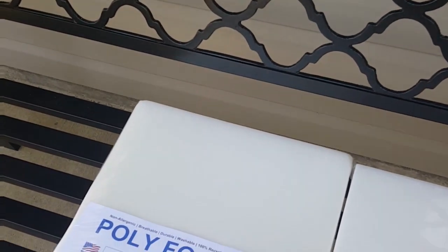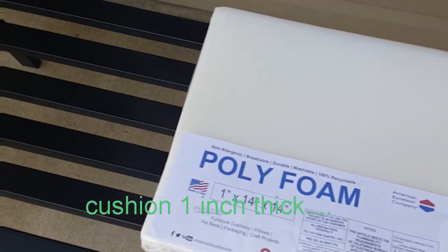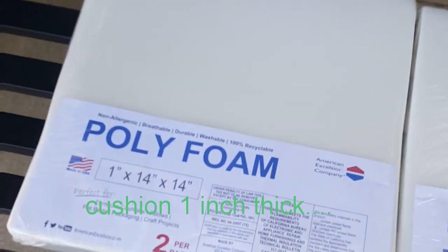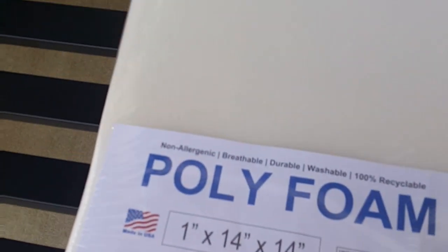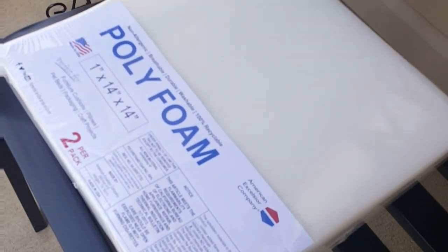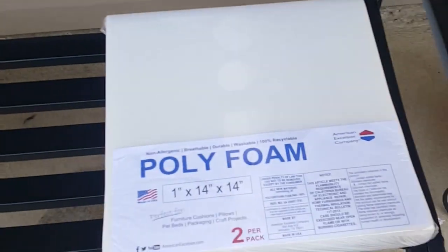I went to Big Lots and purchased this polyfoam. The cushion will not be super firm, but it'll be comfortable enough where me and my husband can sit out here on the porch. So each one of these polyfoams has 2 in a pack, and I measured it before I went to the store. Actually, the seat part is 16 inches, so 14 inches will work just fine, because as you can see right here, it's got this little curve right here. So I'm actually just gonna put the cushion on that part, pretty much. Yes, so that'll work good. So I think I'm gonna have to use about 3.5 of these, so we'll see.